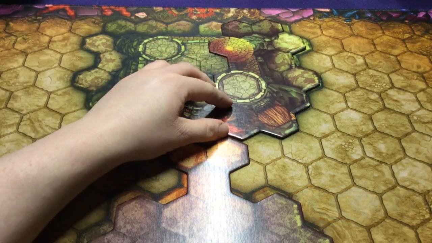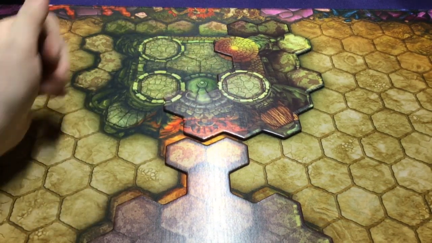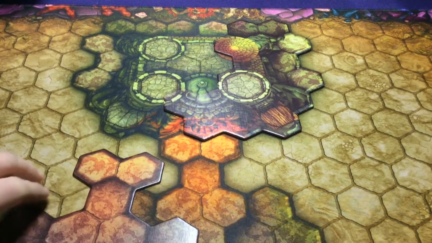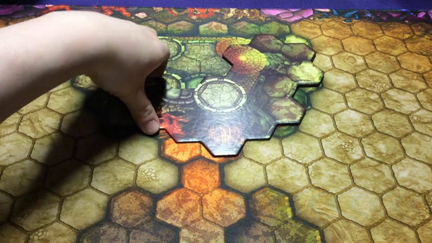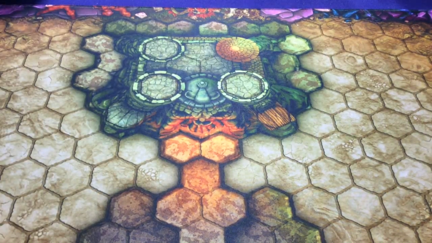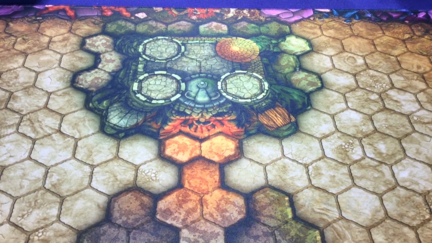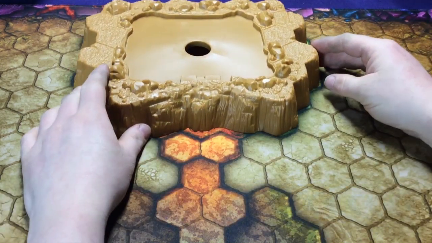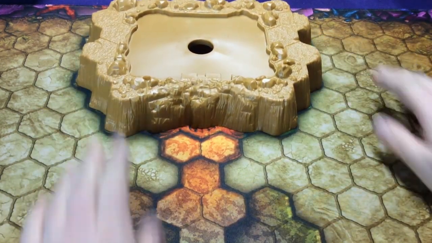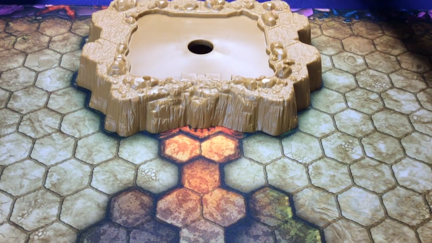Artwork looks the same. You can see there's a little bit of a color difference in there, but that's just probably because of the fabric versus regular stuff. So that is also a neat thing about the playmat. All right, actually, we're going to leave that right there, and then we're going to look at the 3D Castle Grayskull. So we get this big giant stand here, and then we get the cliffs.